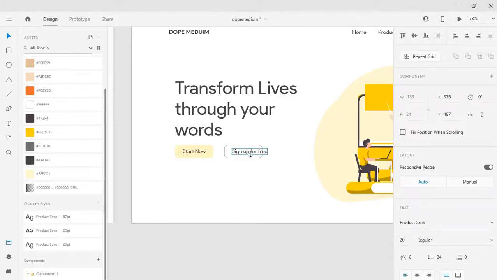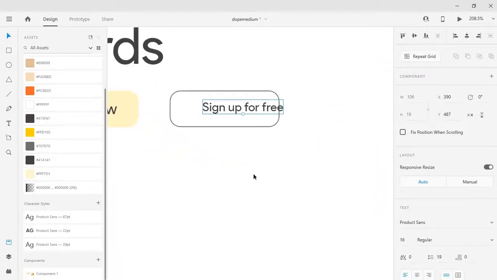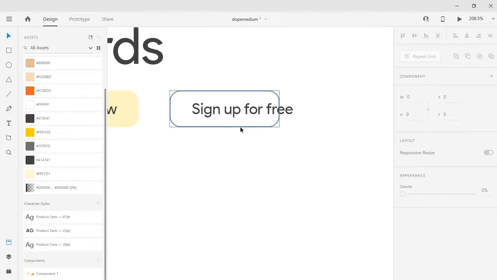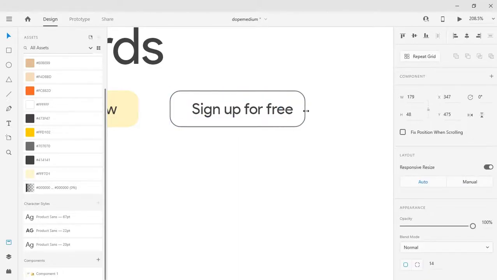Okay, that's what I want. First of all, I'm not going to change the text size, so I'm going to keep it right there and expand the rectangle, something like this.